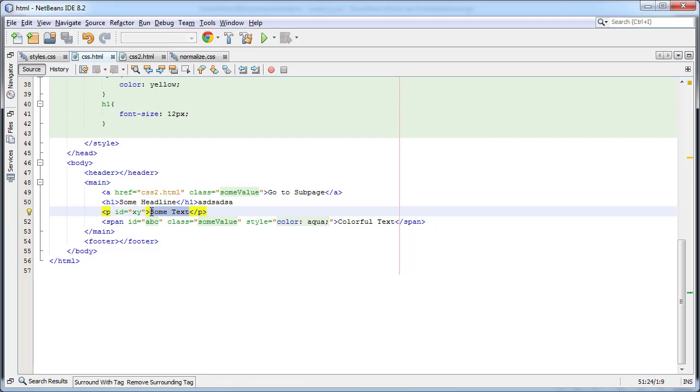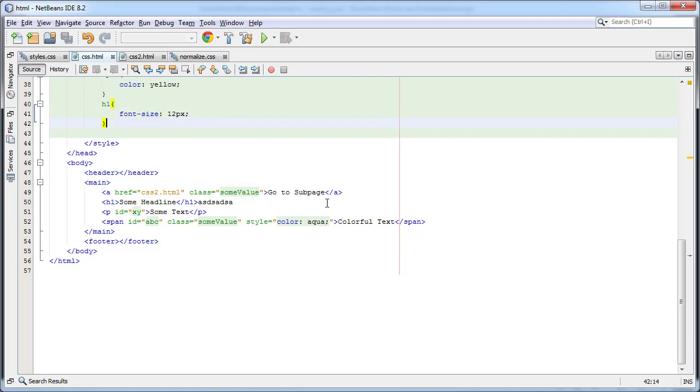And therefore, because text cannot really be selected, it is being inherited down from the P to the text. And this is the method how the text can receive the settings in the first place. And therefore, any property that deals with text, that defines the appearance for text, is automatically being inherited down.